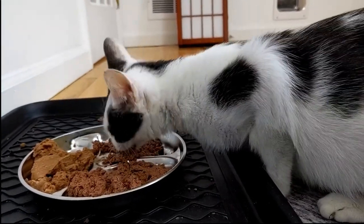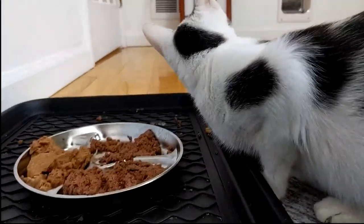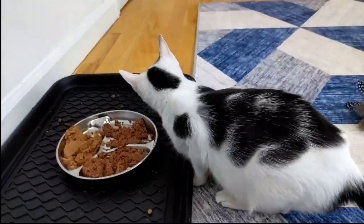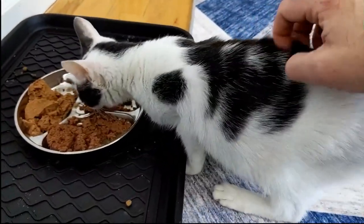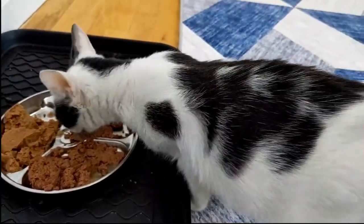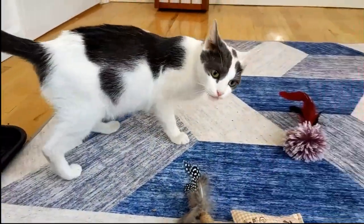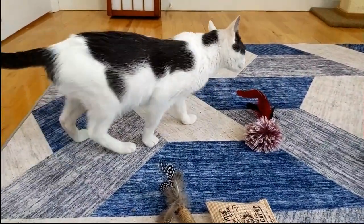You'll see she really likes to gobble down her food. Hopefully she slows down a little bit — she had a big vomit this morning, though I think that was mostly from eating dry food, so we're going to hold off on dry food for a while. She's a sweetie — she purrs, she loves to be petted, and she loves to play. I think she's very young, probably about a year old, just based on how clean her teeth are.